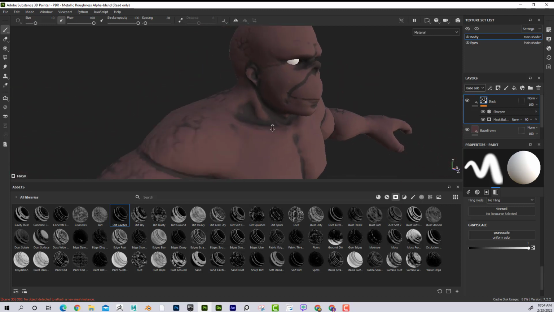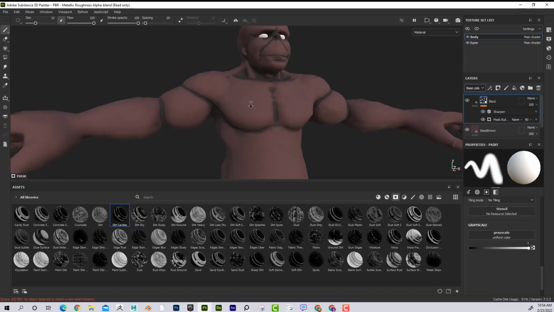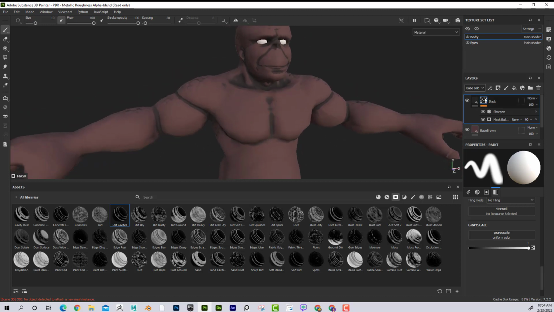And let's say I wanted to erase some of this. Okay, so I like how it got the crevices kind of back here, but I don't like it in some other areas. Well, what I can do is go to this mask, go to the magic wand, and add a paint layer. When I add a paint layer, I have the opportunity to paint black or white. So if I paint white, it reveals, and if I paint black, it conceals.